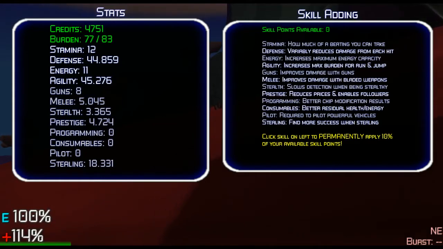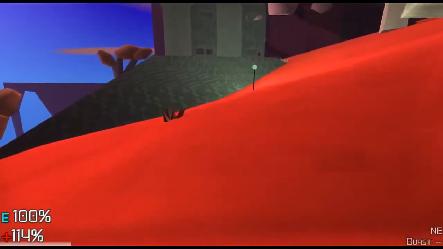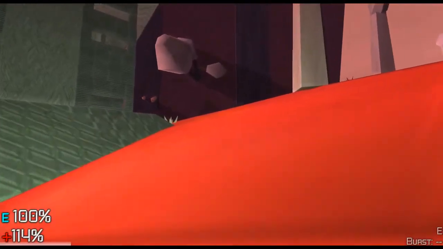Guns increases gun damage. Melee increases melee damage. Stealth, there is stealth mode. Prestige lets you have friendly robots as companions. Programming, which I am terrible at, lets you reprogram chips, which I'll explain a little bit. Consumables increases the effect of consumable health and energy restoration items. Pilot lets you actually find those ships and pilot them. And stealing lets you steal, which is mostly used against friendly robots.